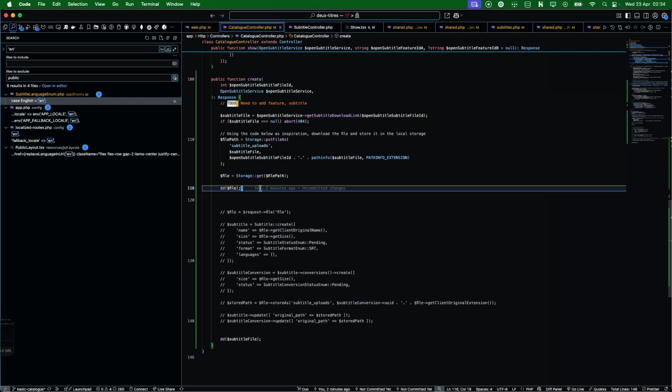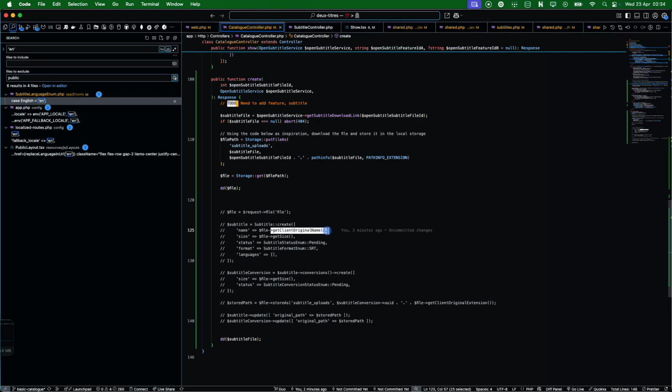So we want to either store the file or provide a name which is more descriptive.